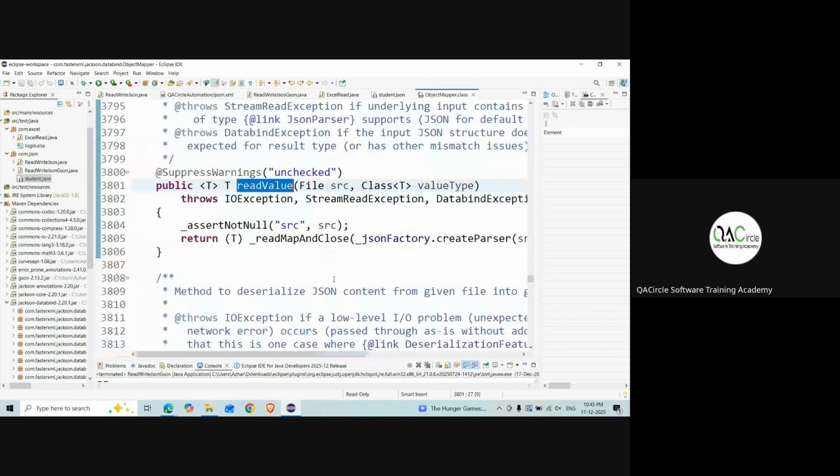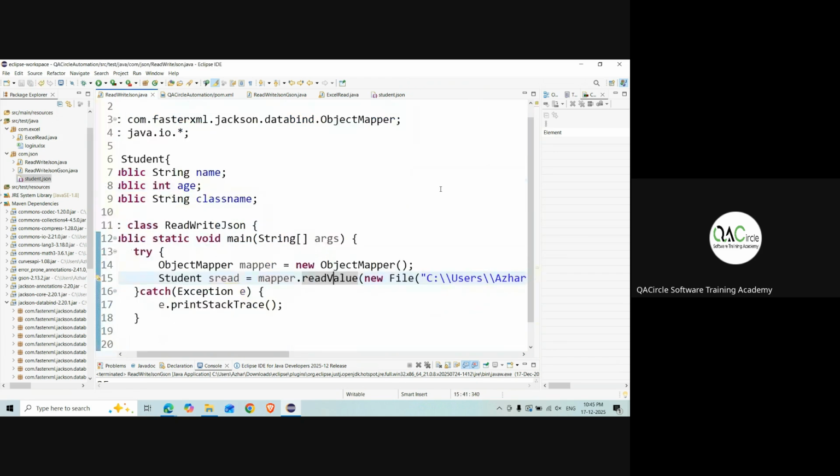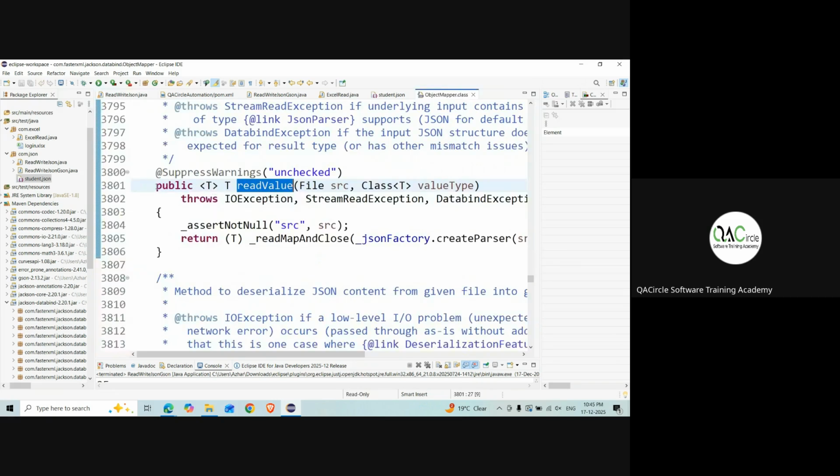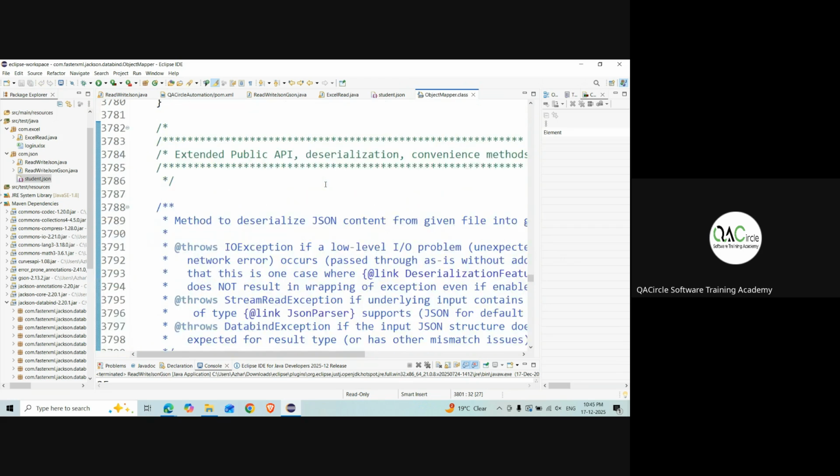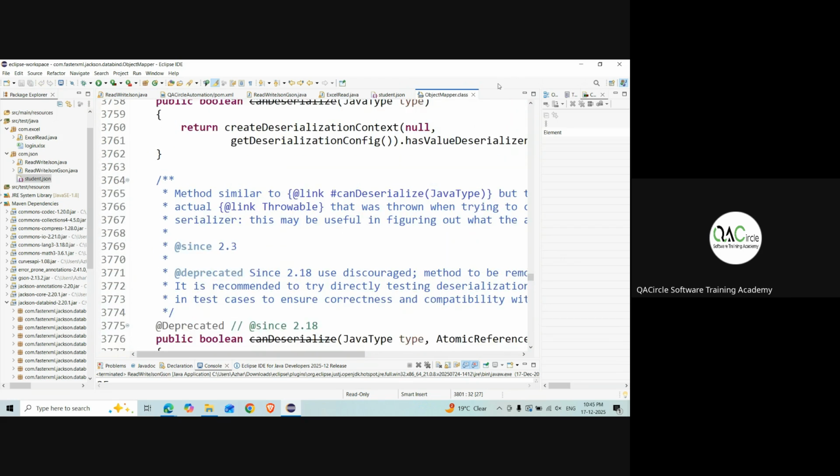Go here, read value, open declaration. It takes file as a source and also class value type, which is student.class. The two things we have given. And this is a method, not a constructor. It should be a different class.